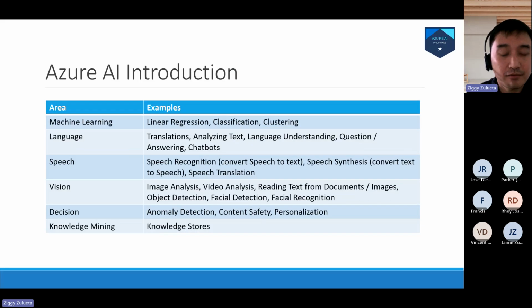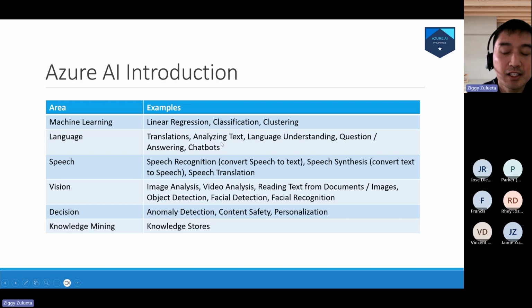In Azure AI, you have the area of machine learning. Examples of that would be linear regression, classification, and clustering. We'll be discussing those three later in the course. Then we have language in the field of AI. In language, you have translations. Imagine me speaking now in English, and then we have an AI translation that will translate to the different languages automatically.